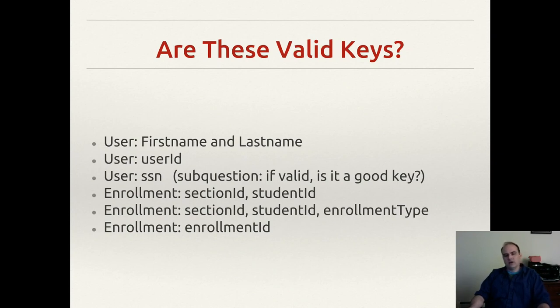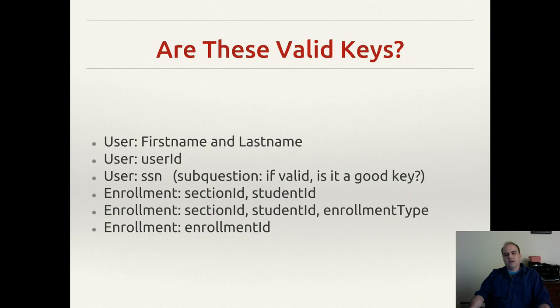All right, the second one is a user ID. This is a good one, right? We're going to come back in a moment to whether this is a made-up ID versus an already existing ID, like a social security number, which is the next one. But yes, an ID of any sort is a good one. Now, social security number, same idea. Yes, completely valid ID because it's unique. You should never, hopefully, have 2 people with the same social security number, or the government screwed up, which obviously isn't out of the realm of possibility.